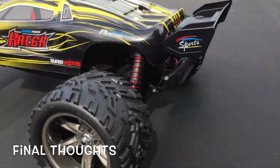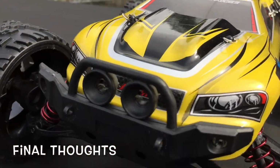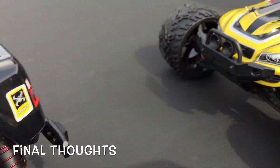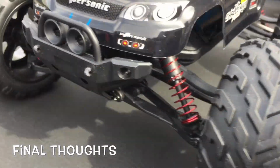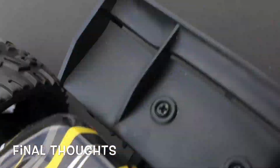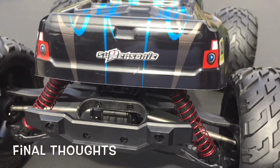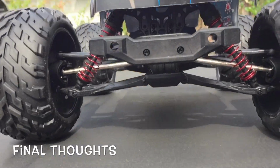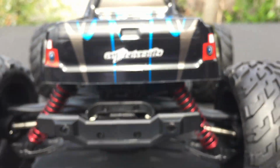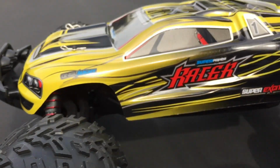So all in all, I had a pretty good time bashing with this outside, and I just wanted to make sure it could go through the grass and the dirt and the rocks, because it's two-wheel drive. As you see, it was pretty fun, and it got stuck in the dirt a few times, but what do you expect from a two-wheel drive? The reason I didn't do it on road is because I know it has no problem on road. It has pretty good tires, pretty good grip, and all in all, I had a pretty good time with it, and from what I hear, it's durable. So far so good.